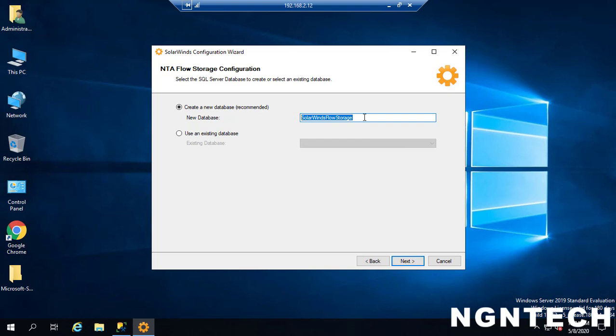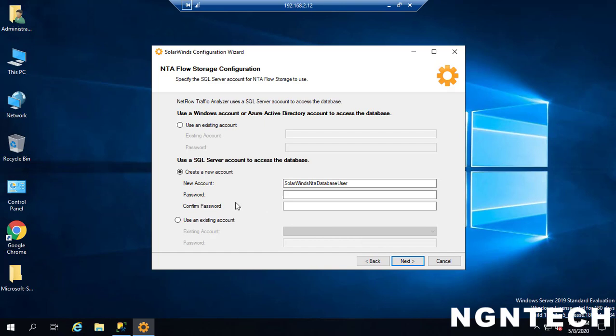So here I will just change the database name for demo purposes. You can also use the same name, but I'm just changing the database name for the demo. So I will add NTA. Click next.